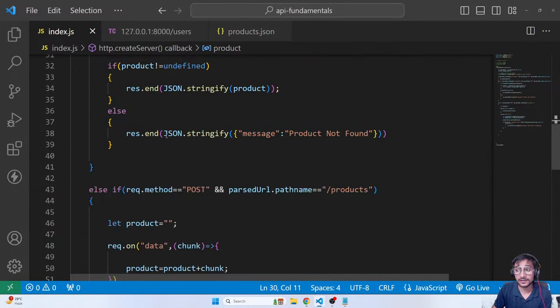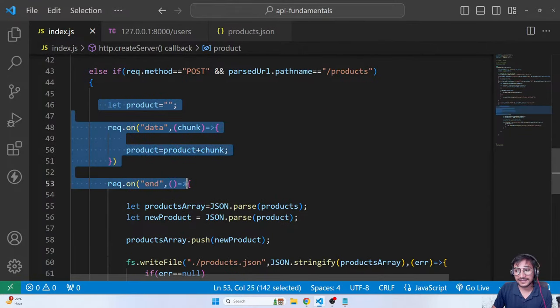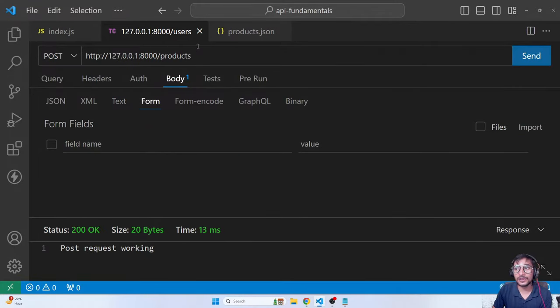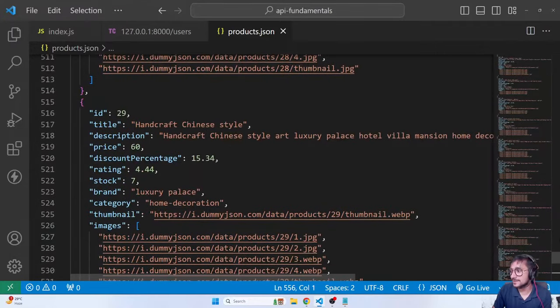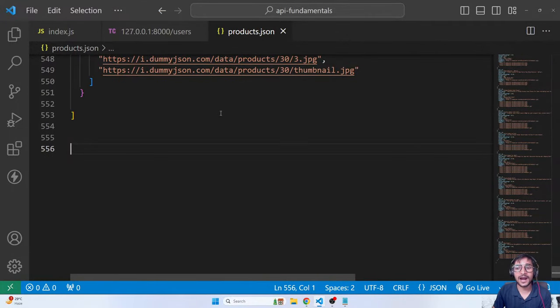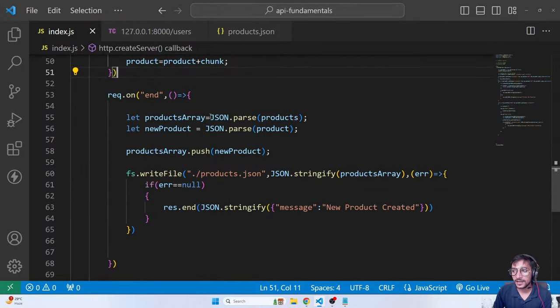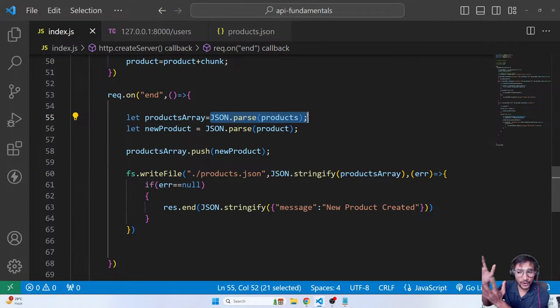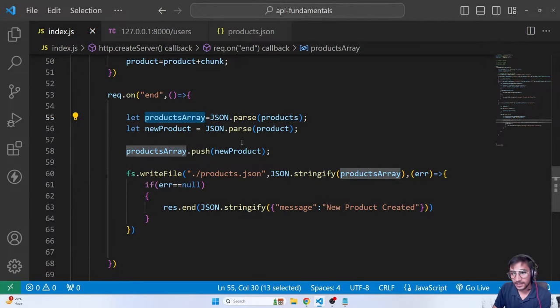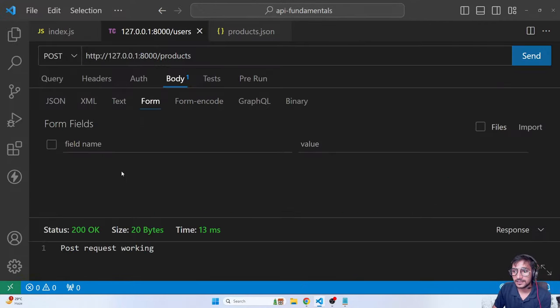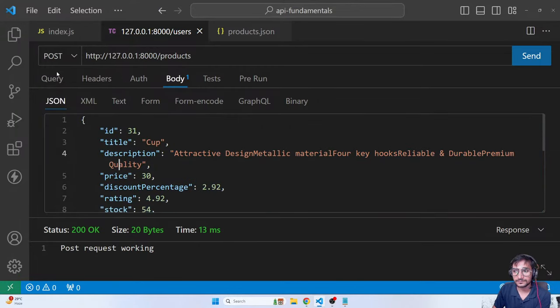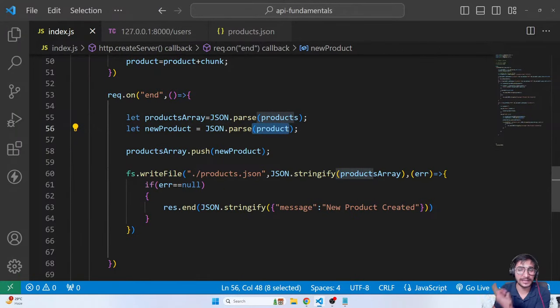There were no changes needed in the file, because we just want to send a single item to a user. But now here, you're receiving data as a string, and you want to add that into the file. You want to add that into your database. Database is your file. But you can't directly add in the file. Because if you append in a file, it will be appended here. That's why we again convert the data read from that file into an array. Whatever data we got from the request, this one, we also convert that, because it's also received as a string. We convert that into an object and then push that object into that array.